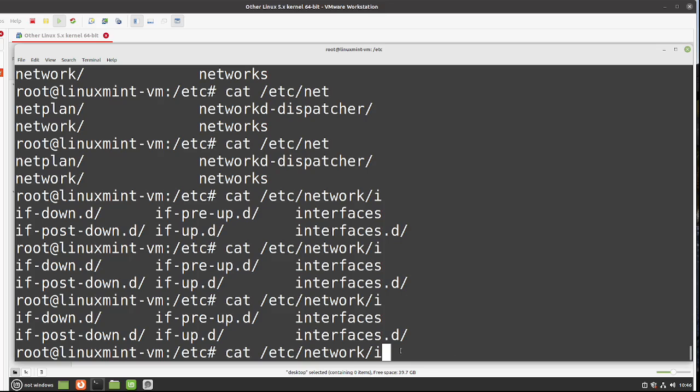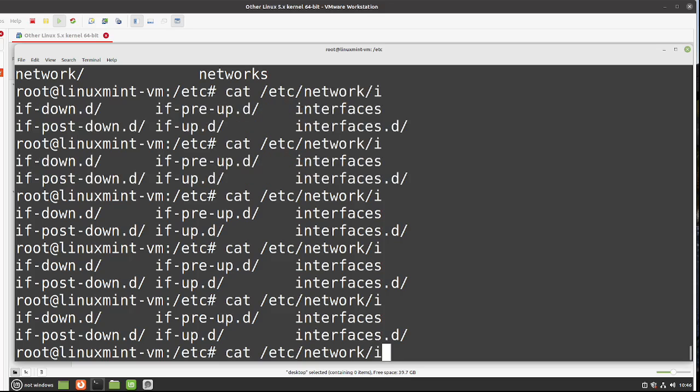So the cat, which stands for cat, stands for to view, essentially. You're going to view whatever these files are. So we're in a cat. We're going to go into our folder, which is etc, and then we're going to go into network. And then when we push the tab button, when we tab it through, it's going to list what's currently in there.